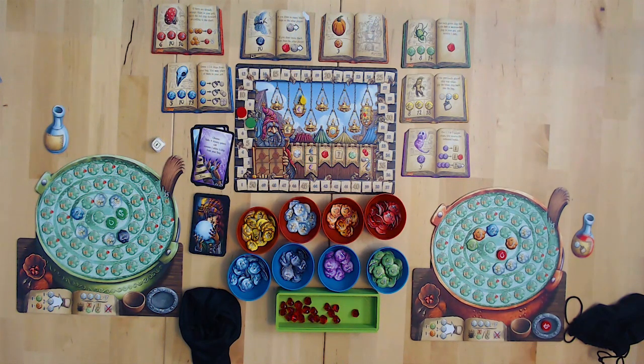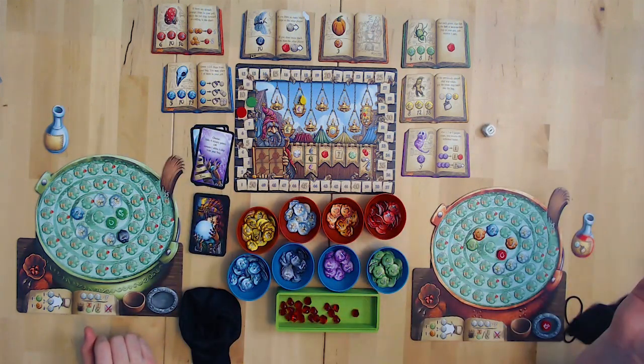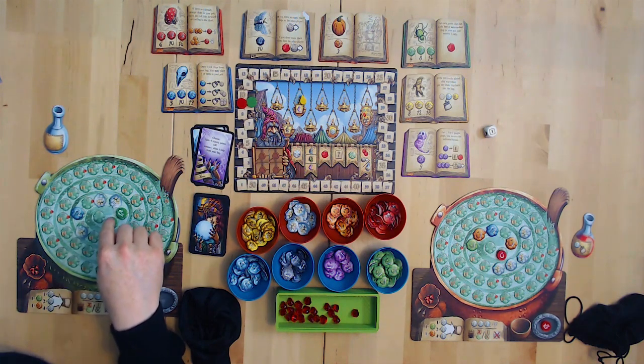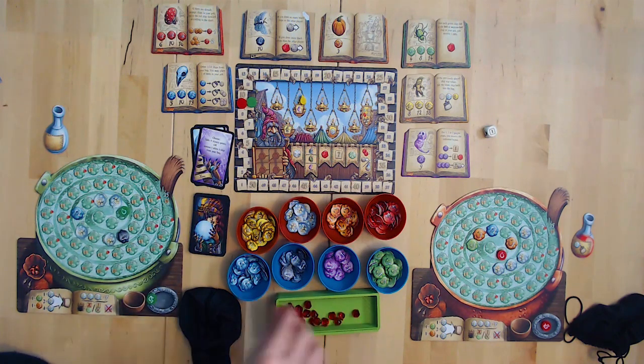Okay, so the first question, of course, is did your potion explode? No. Then roll them bones. 2 victory points for you. Yeah. What do I get? I would like... not that. Okay, so has anybody got a black one? You do. Yes. So what happens? I move my drop forward one and I get a ruby. Oh, yeah, you do, because you have more than me.